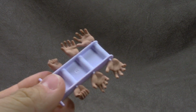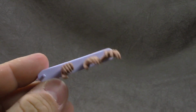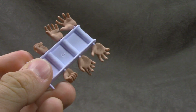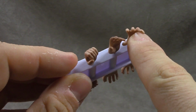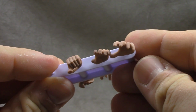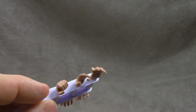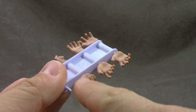And then he has one of these little peg trees of hands, which I've always wanted to take a look at because I think it's so bizarre, and I've seen it in Figma reviews before, but I've never had the opportunity to look at one myself. It is as strange as I thought it would be. But here it is, and there's pegs for each hand, which I think is a really nice idea. All the fingers are all sculpted. You can see the fingernails in them, and they all have a shading on them as well. So you got two different types of posing hands, two holding hands, and then as you saw, he comes with two fists.